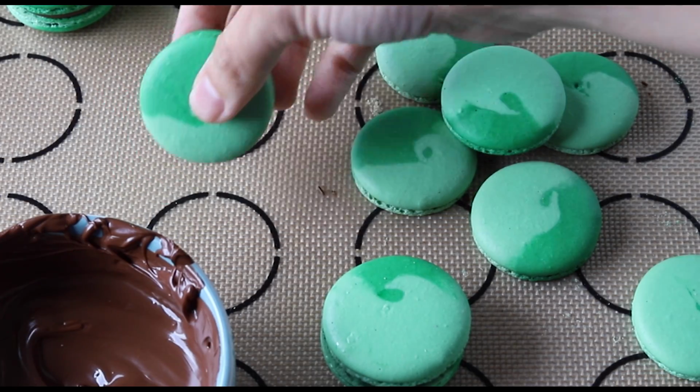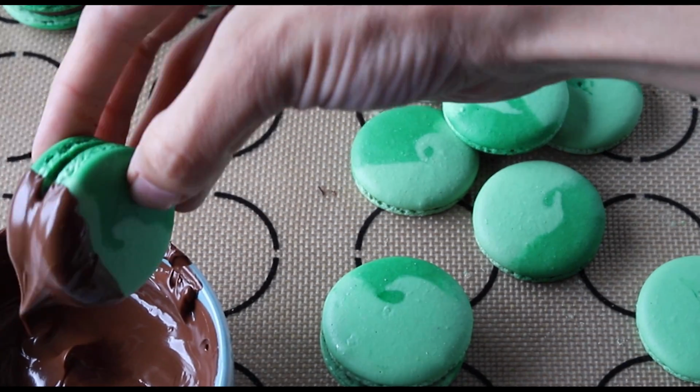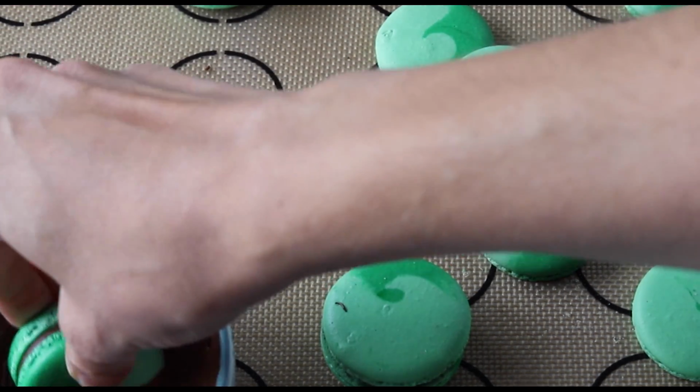So here we have the double color shells that we made earlier, and I've already filled them and I placed them in the fridge for about 30 minutes so the ganache filling would harden up. And now I'm going to dip the macarons in the melted chocolate to decorate.